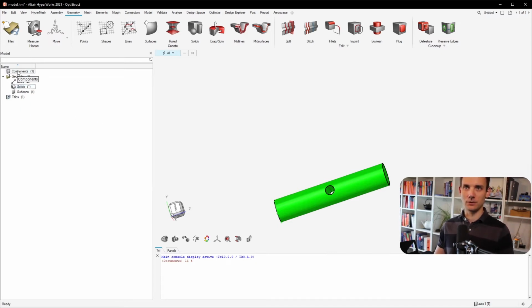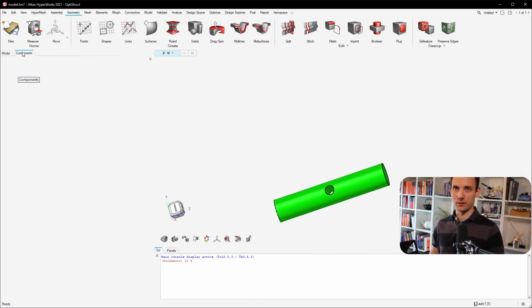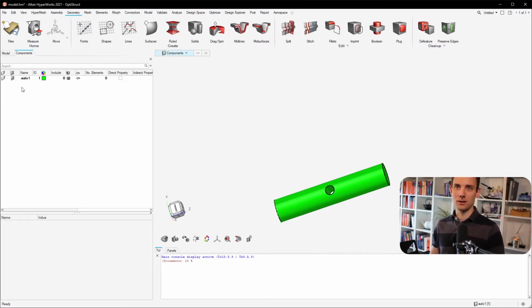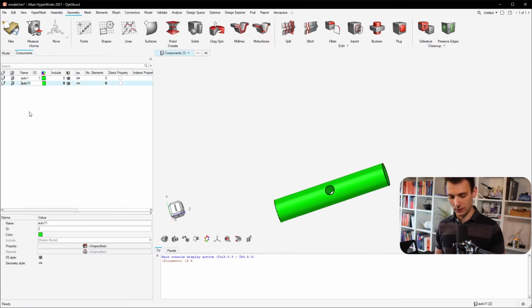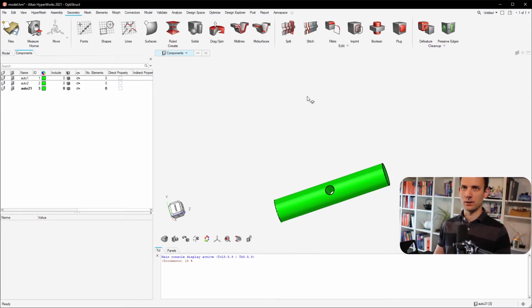Maybe let's duplicate a few components here. But I want to duplicate some components. And now here I'm in the mode that the components are not shown in the model browser, but rather I can double click here and have a components browser. In the components browser, I can duplicate it. Duplicate also has a shortcut, right? Control D. Control D duplicates it. And now let's use the move tool. Move tool, you guessed it, letter M.